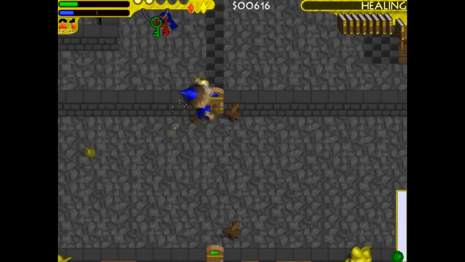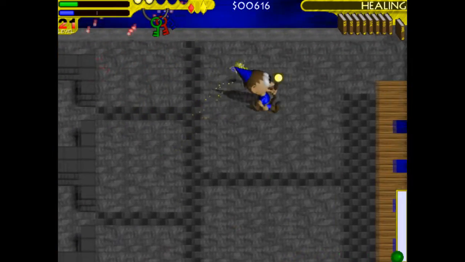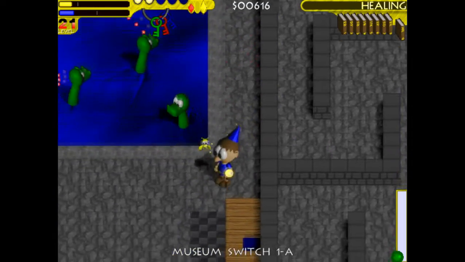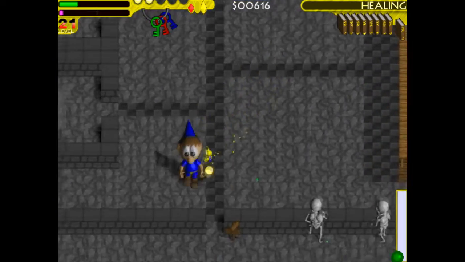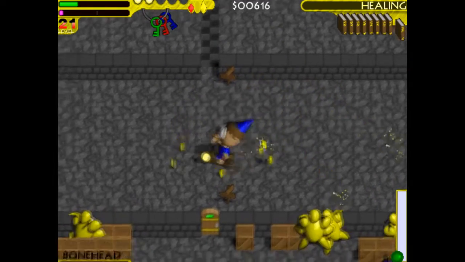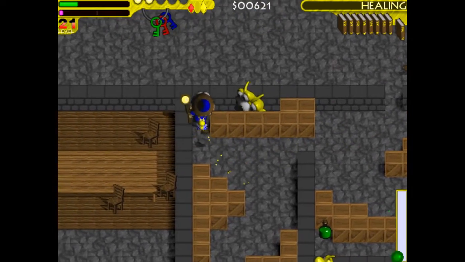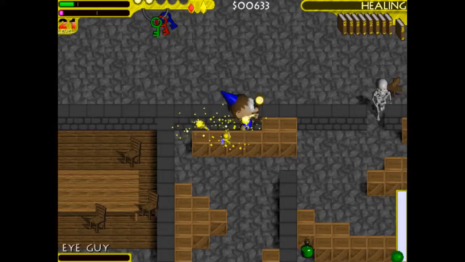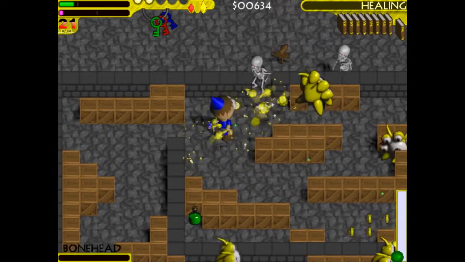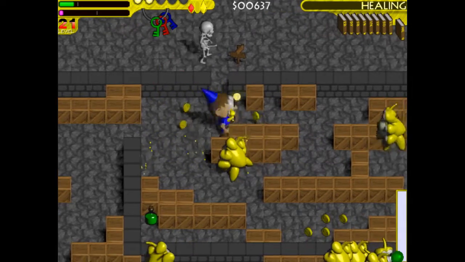We gotta go to the... Actually, no, we gotta go into the restroom first. There's a switch over here. Museum switch 1A. We'll go ahead and heal that up. Looks like some of the closet skelling mans have escaped, and then down into the storage room. Are you gonna come all the way into the storage room? All right. Come on, guys. Let's have a party. Let's have a storage party.